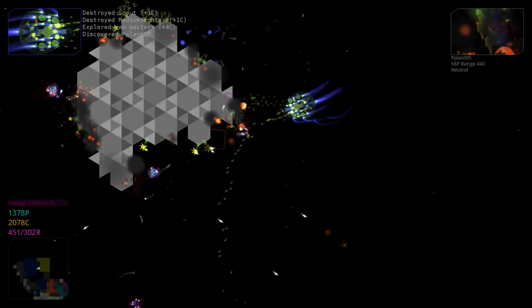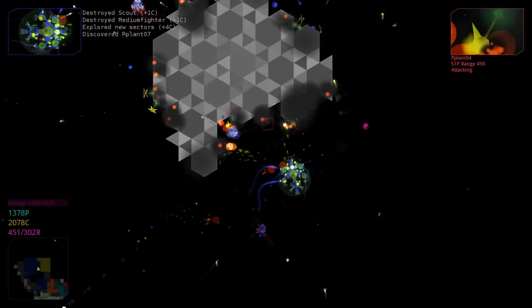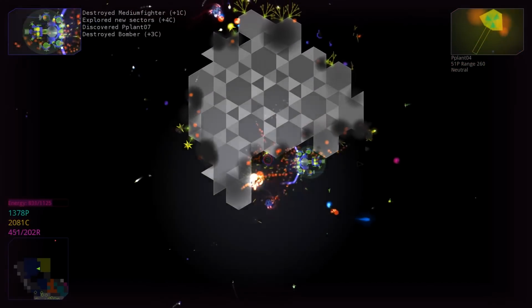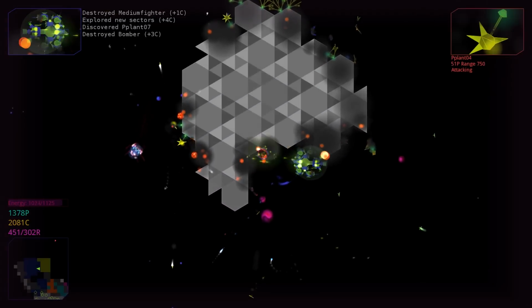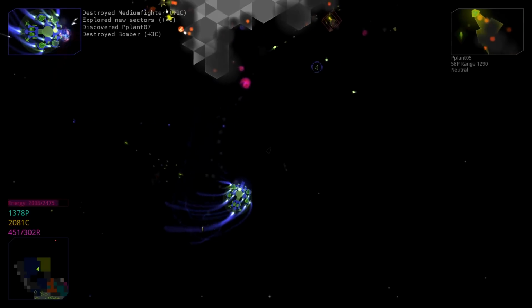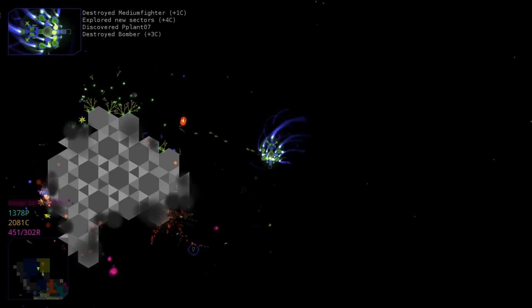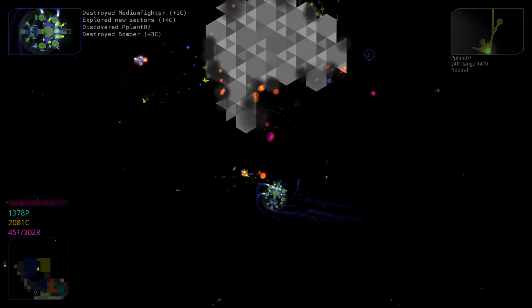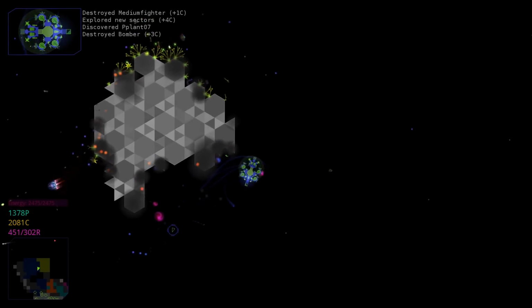Okay, so these plants, they will grow and shoot these little spiky things at you. But the nice thing about them is you get quite a bit of points from killing them. So if you're in an area with lots of these and you've got a ship that's able to withstand getting pelted from these things, you can make a killing. Right, we need more cargo containers to be able to do this effectively. Now the shields will actually defend against those pretty well, and you can take a substantial amount of damage.